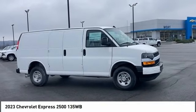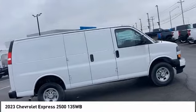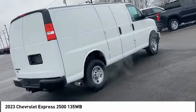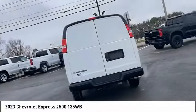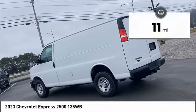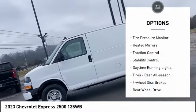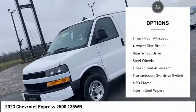Take a ride in the 2023 Express. The Express offers massive spaciousness, style, safety, and a surprising amount of optional features. With enhanced towing and hauling capabilities, the Express is built to get the job done. This vehicle has less than 100 miles. Some of this vehicle's great options include tire pressure monitor, heated mirrors, traction control, and stability control.